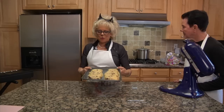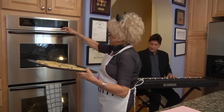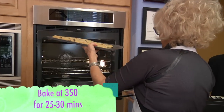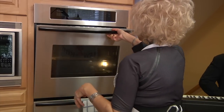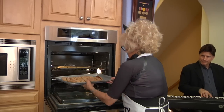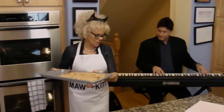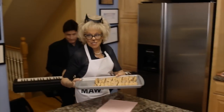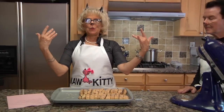Here we go, we're putting it in the oven, the 350 degree oven. And now we put it in. Okay, and now, 25 to 35 minutes later, you'll have Mandelbread. Of course, I wouldn't recommend taking it out of the oven with bare hands, but I'm a special case. I've got Teflon-coated fingers. Woo!